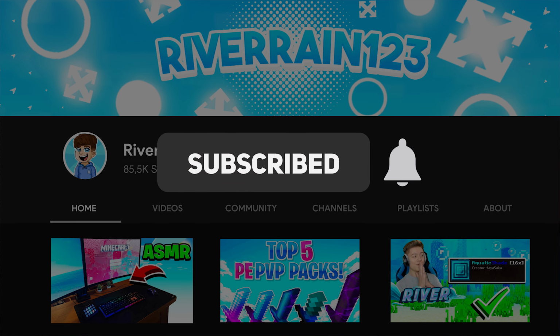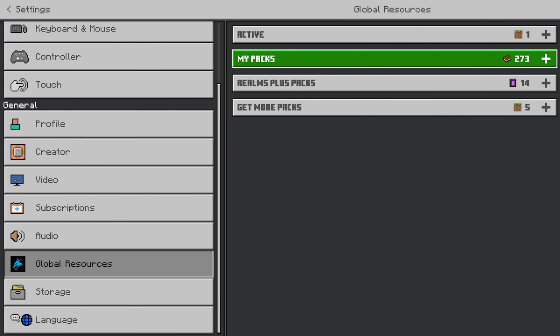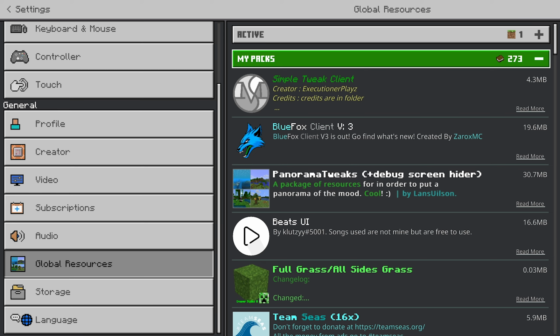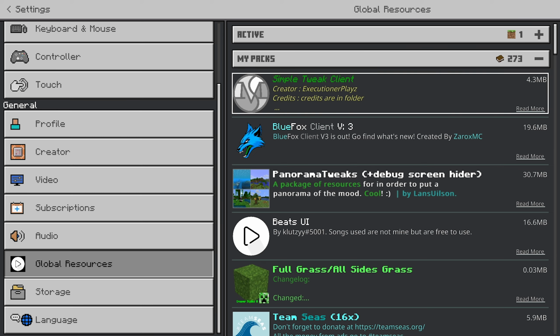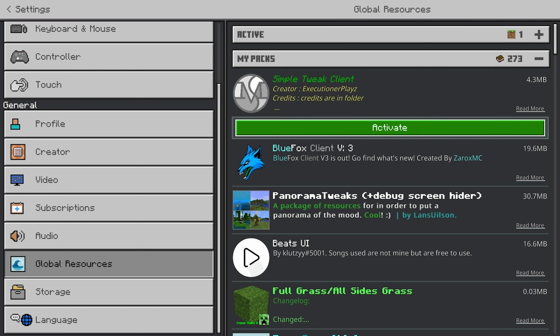Let's go over to settings and drop right into this. But guys, I'm really excited to take a look at this pack, because it's a brand new one. Let me know if you like this pack. This is going to be the simple tweak client, and we're going to activate it right now.